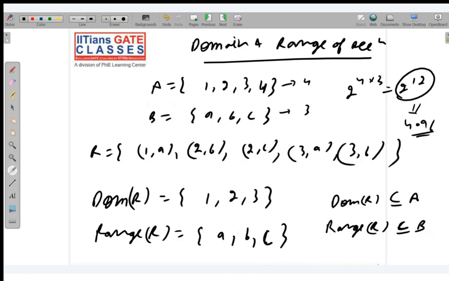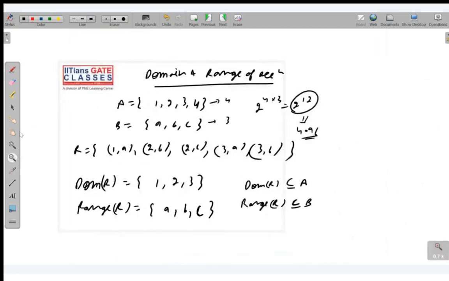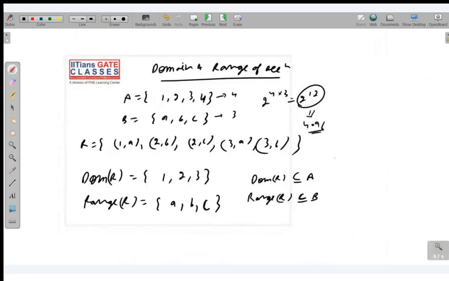Okay, sir. Yes, but obviously, finding domain and range like this, in the GATE exam you will not find this type of question. This is very easy, anybody can answer it. In the GATE exam you will find a relation on real numbers, natural numbers, that means which you cannot list down, which you cannot see with your eyes. You can see this with your eyes and simply answer it. GATE will not ask such a question. That was just basic, to clear your basic things. That's why I have shown you. Now I will jump to the real questions which have been asked in GATE. Let me jump to the next slide.